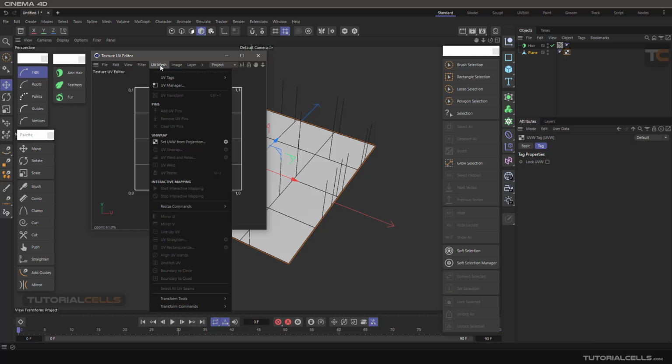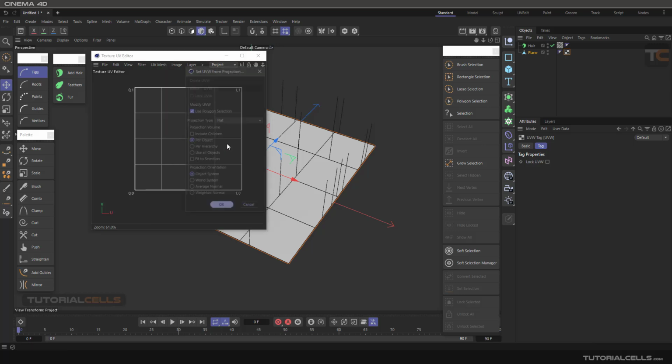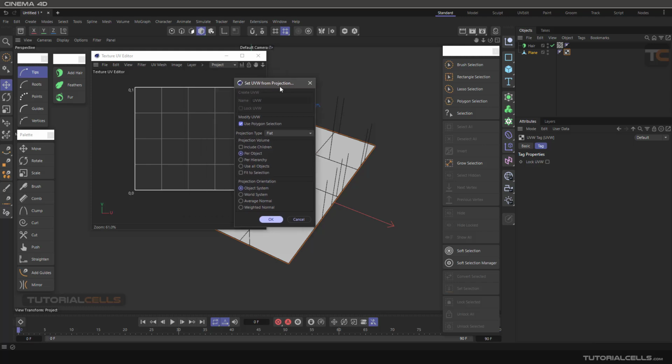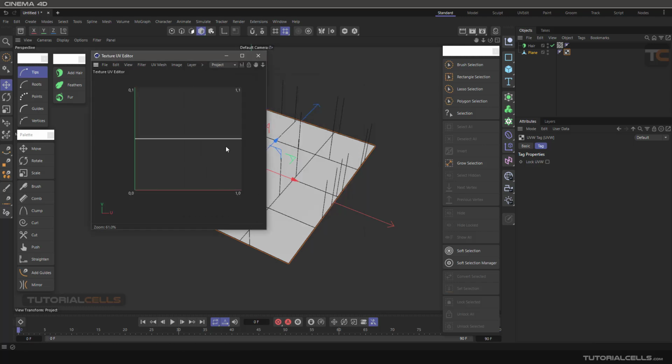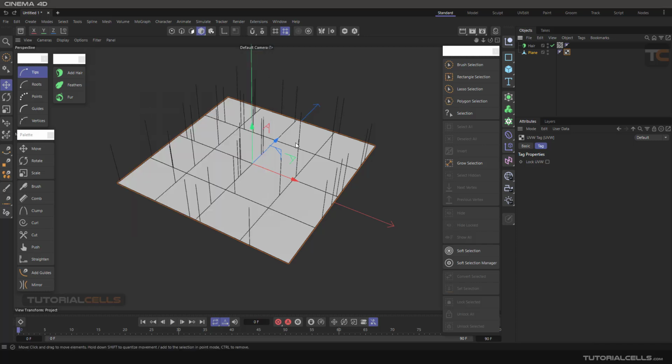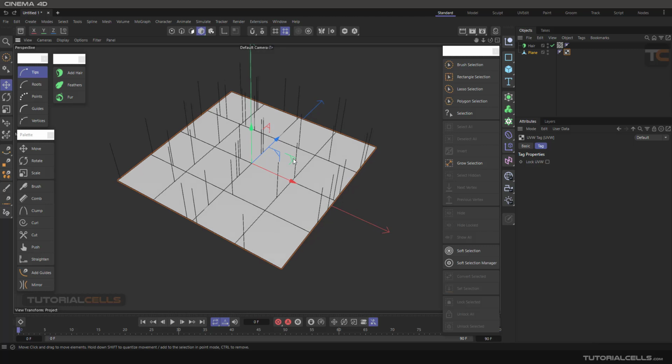You can see the UV mesh, and we have UV settings there. Or you can set UV from the projection. It's flat, and I think it's okay. You can see the projection angle is not good, but it's automatically creating the UV for you, and it's done.